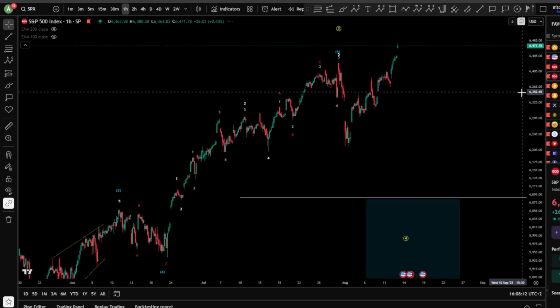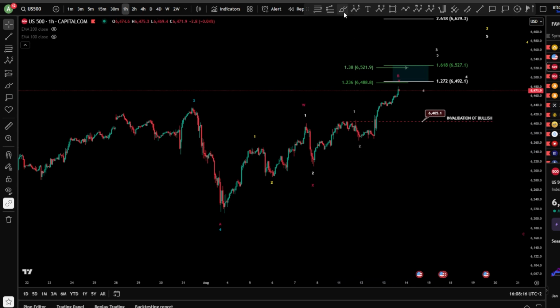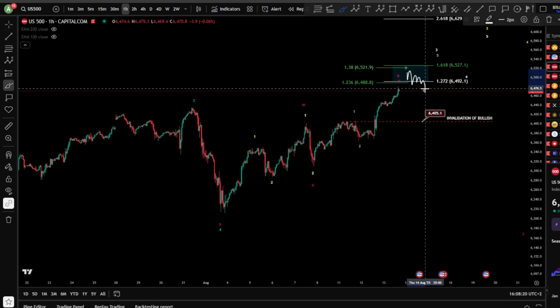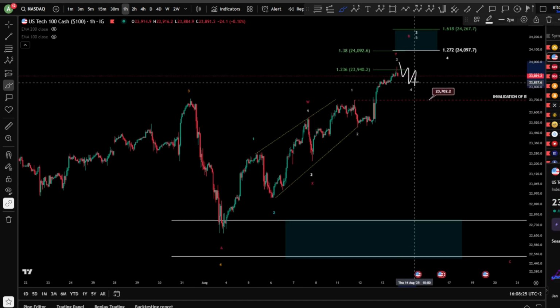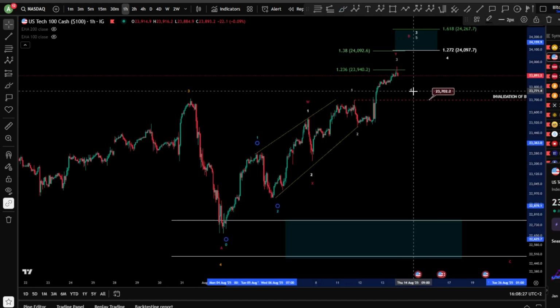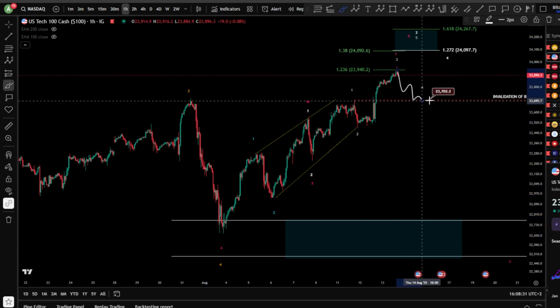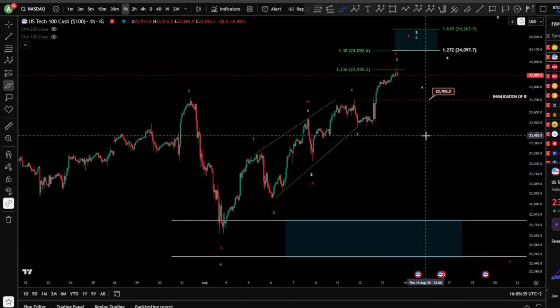Yep, so these are the updates, and this is what we should take care of for the next phase. We have to be attentive. Do we get a correction and move higher? The same for Nasdaq. Do we get a correction for a wave 4, or do we move impulsively towards the downside? Impulsively meaning directly that you might take the invalidation, so be careful. It might turn into something very aggressive.